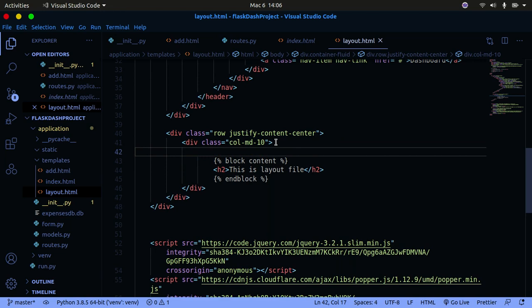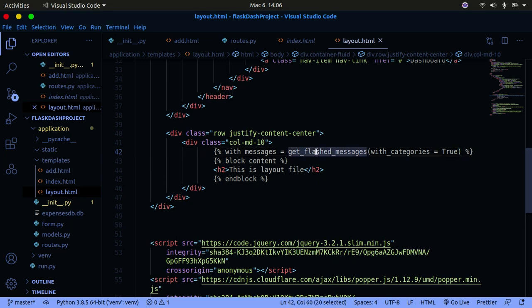you're going to create a code block. We're going to say with messages equals get_flashed_messages, with categories equals true. This returns to us all the Flask messages.